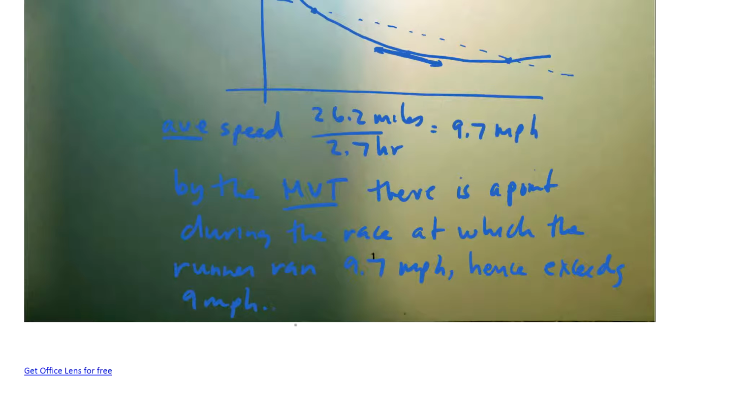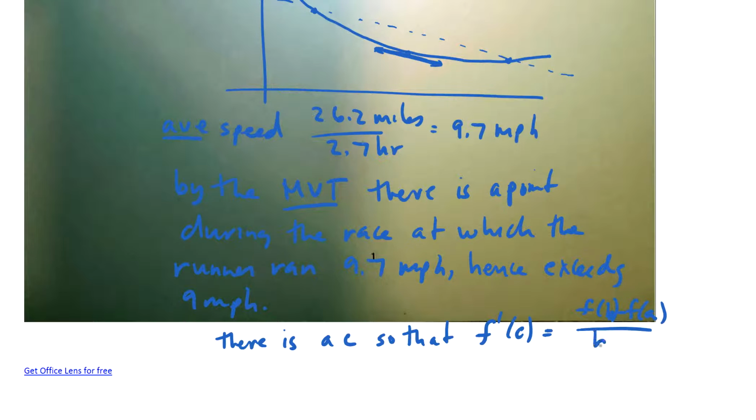Okay, and formula wise, basically we said this to line up with the formula that many of you wrote. You don't have to write this for this problem, just for completeness. There is a C, so that f prime of C, that's the instantaneous rate of change, equals f of B minus f of A over B minus A. Okay, that's really all you needed, right up to here on this problem. Alright, there you go.